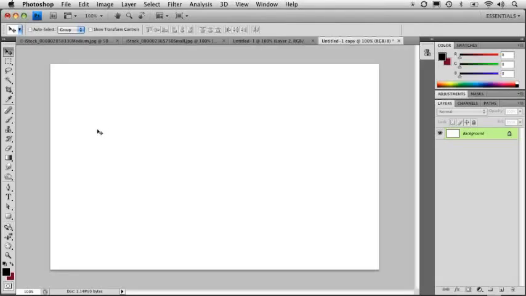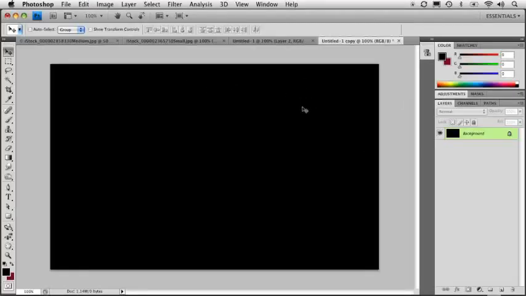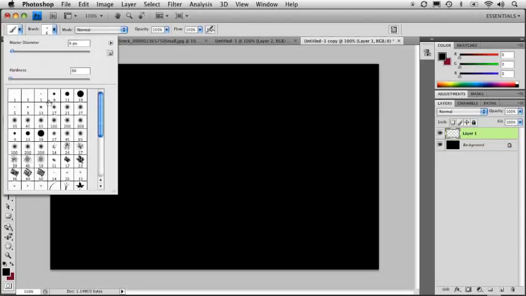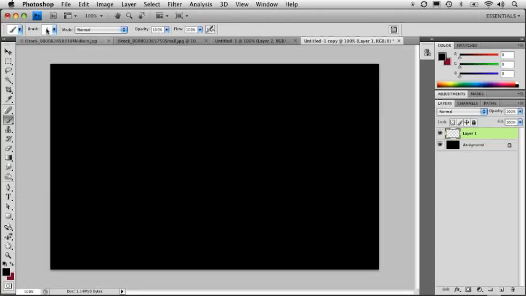So here I have a blank document. I want to work on a black background, so I'm going to press Command or Control I, inverse that white to black, and let's create a new blank layer to work on. I'm going to go into the toolbar and select my brush tool, and I want to get a really small brush. In this case, actually, a 6 is going to look good. We're going to keep it at a soft edge brush, and let's make sure we're painting with white. So let's set white as our foreground color. Hit the default, flip those colors around, and we're getting a simple line like that.